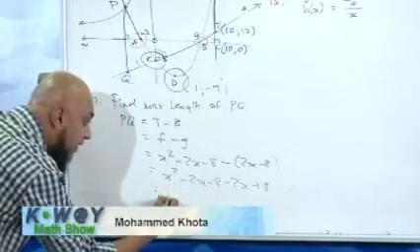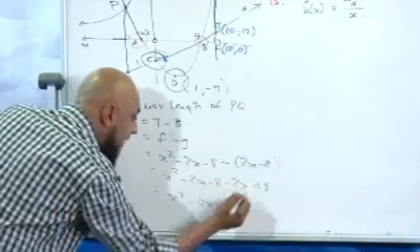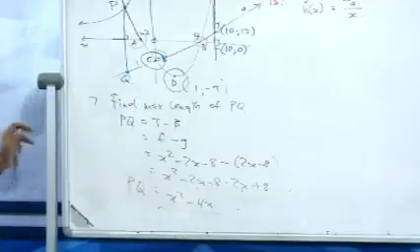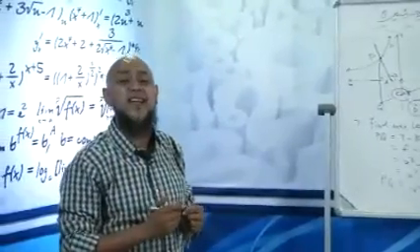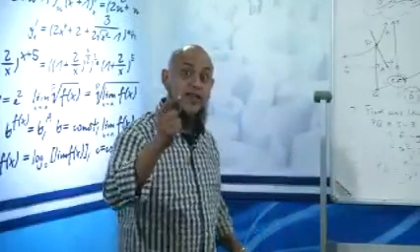We are now left with x squared minus 2x minus 2x minus 4x minus 8 plus 8, which is 0. So PQ's distance, guys, is x squared minus 4x. Top graph minus bottom graph is given by an expression, x squared minus 4x. They want the exact length. They don't want an expression. They want the exact length.